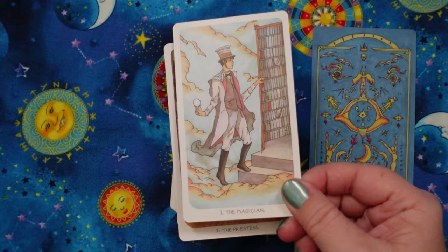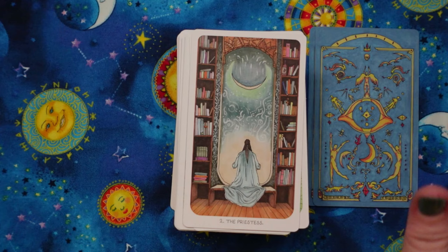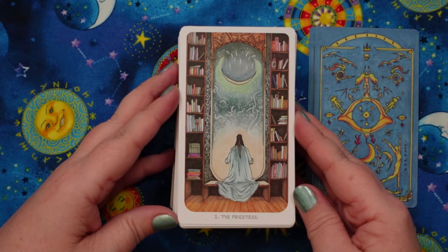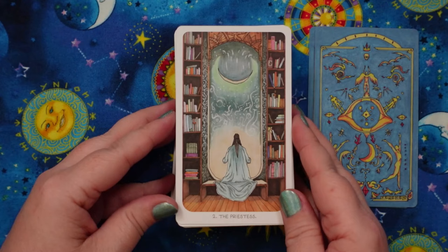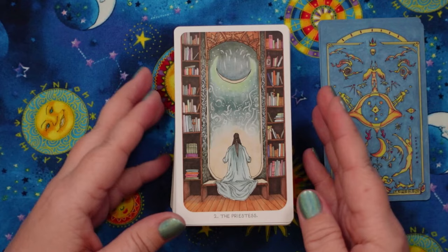There is a dreamlike quality to the artwork of this deck. It sort of takes you into an otherworldly place. And I love the way that it goes its own direction. I've talked about this a lot lately, but decks like this sometimes are really great if you want to explore, if you want to step away from the comfort zone of traditional imagery, because it just invites you to look at the cards in a different way. Things like that are really great for expanding your views on the tarot, if you want to have them expanded. And not everybody does. A lot of people like that familiarity in the comfort zone, and there's nothing wrong with that. But this just offers something that I think is really interesting.